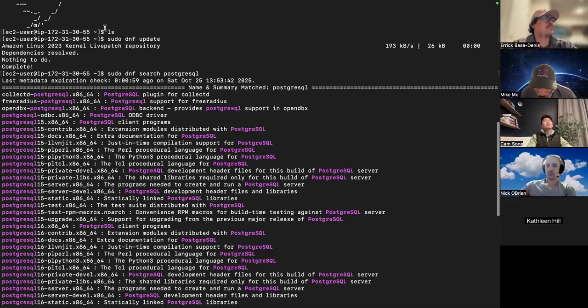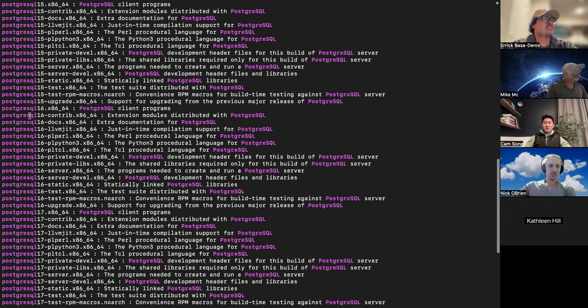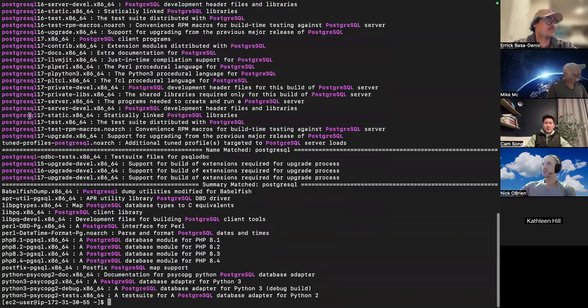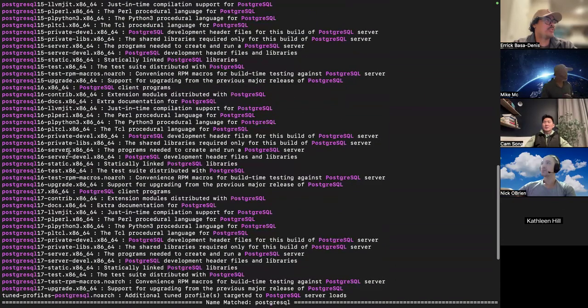So after running that command, which is right here, it gives you the list of different PostgreSQL versions that you can install within this server. For us, we will be using PostgreSQL 16 server.